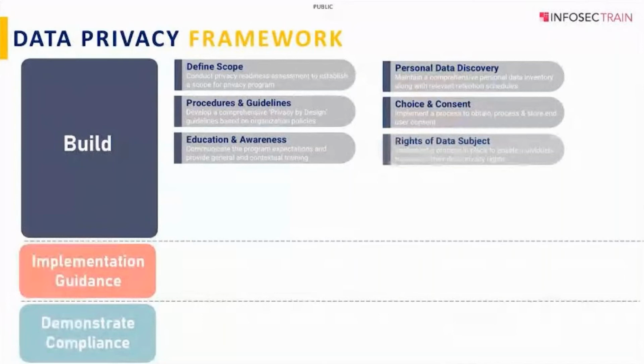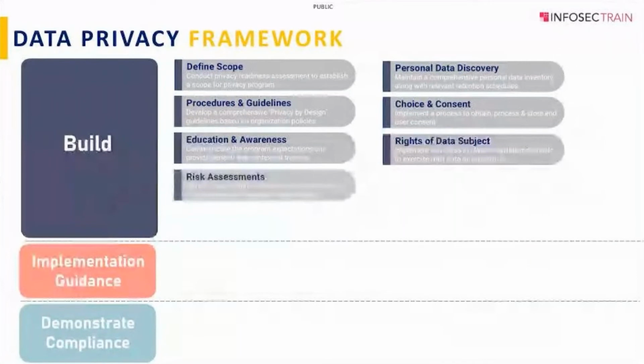When I say process, for example, when a complaint comes to a data privacy officer that okay, can you please give me access to my data, then you should have a DSR process in place. When I say DSR process, it means you need to know the right set of stakeholders to approach. If the data is related to marketing, you should know at that point that okay, this is related to marketing, I should go and approach them, and they might help me. So you should have that mapping. This mapping will be done in a data inventory exercise. Correct. So this is about the rights of data subject.